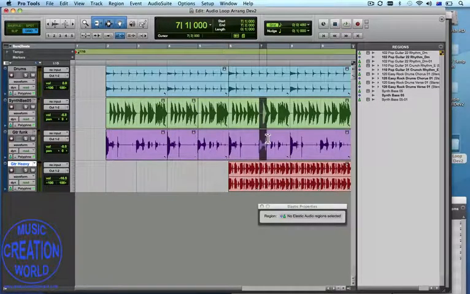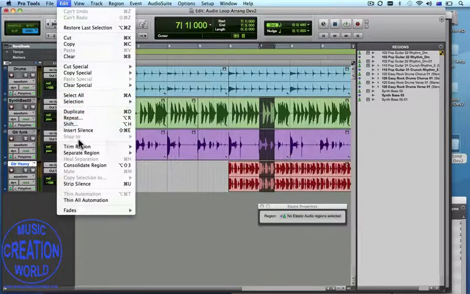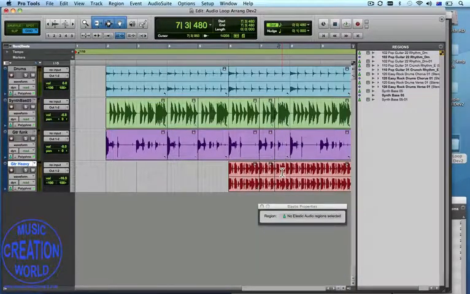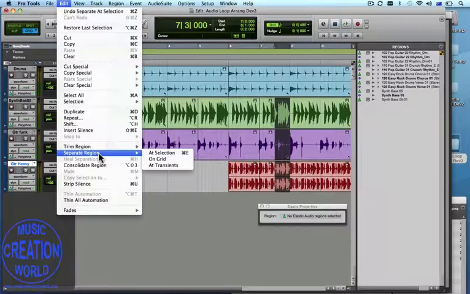We can also put in some additional key shifts. So to measure 7, I've selected the 3 tracks and we're going to go to separate region at the selection. And it does it all in one nice big hit. And we'll do another one straight after it. A little bit difficult to select there. So we'll start from the bottom corner using the selection tool, highlight it, and then edit, separate region at selection.